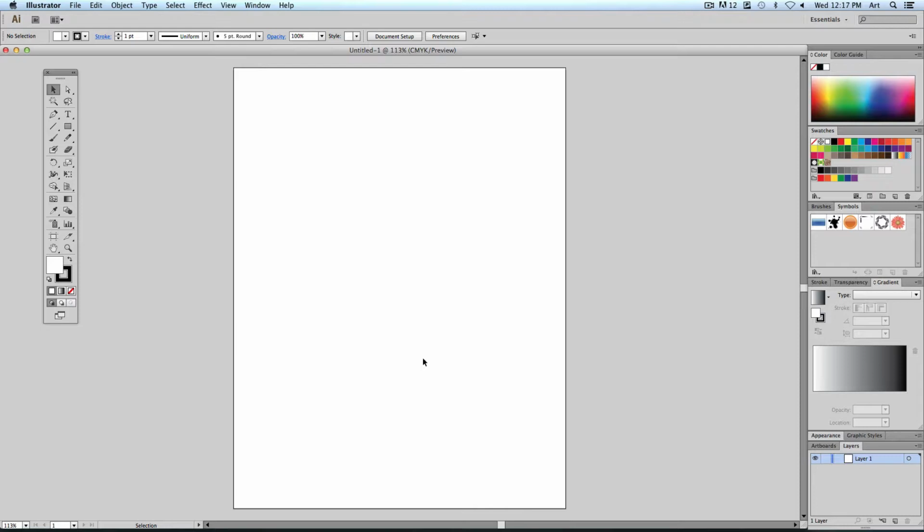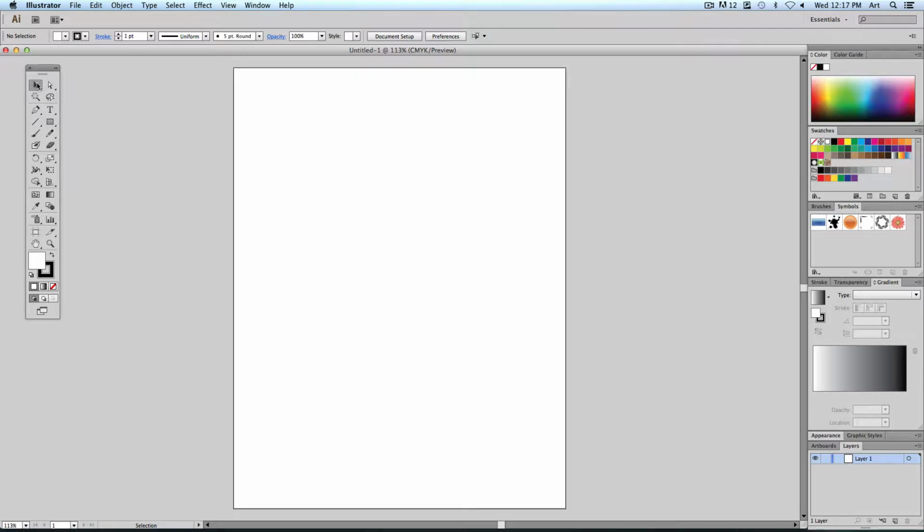Alright, so let's learn a little bit of Illustrator. Let me give you a quick overview. If you need a tool, your toolbox is usually over here on the left-hand side. You can move your toolbox around. You can hover your mouse over a tool and get the name of it. Each one, of course, when I click on it, will select that tool. The tools we'll be using for this first part of the project are these little shape tools. If I click and hold, see how there's a little triangle at the bottom? This will give me all of the different shapes I can work with.